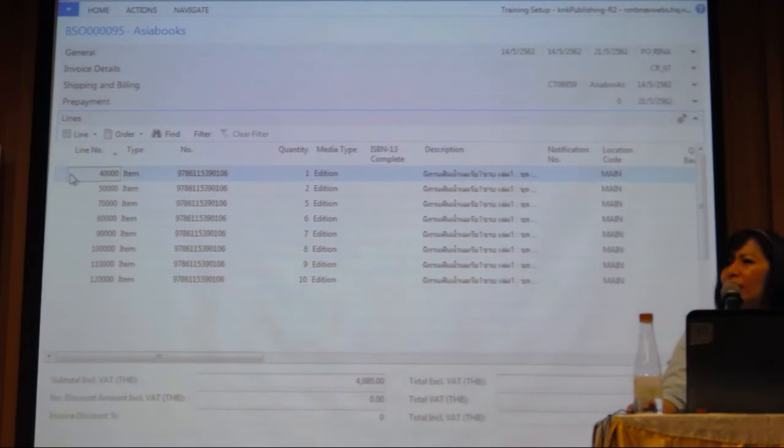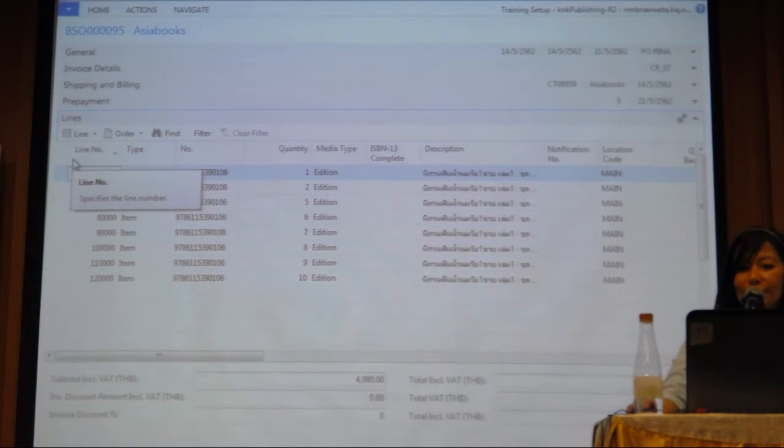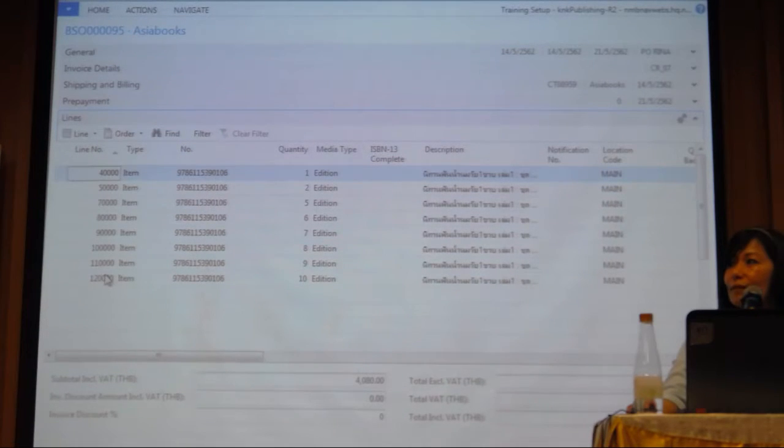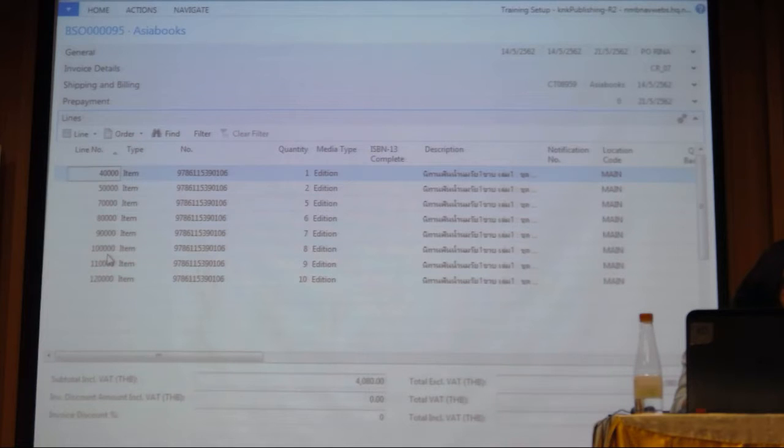I'm not sure. It's a setting you have on the table, right? It depends on the setting. Yes, you can see. If we fix it through code and want to insert between 2 and 3, using only code won't work. The NAV line number doesn't count as 1, 2, 3, 4, 5 and so on.